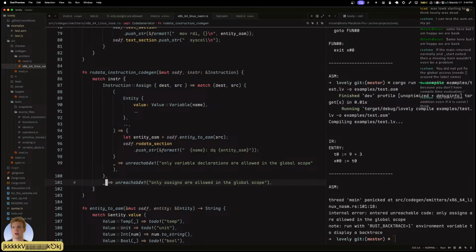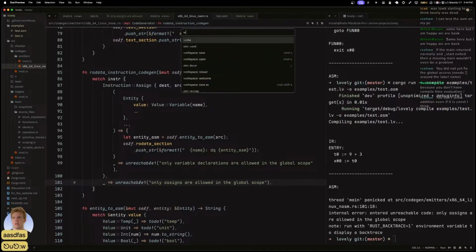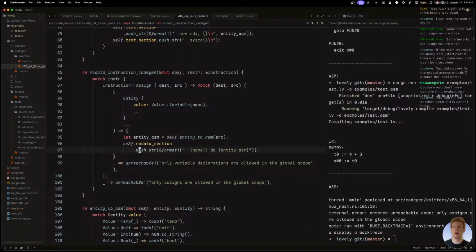So maybe this is actually okay. What's not okay is that my head is hiding behind my keystrokes. Okay, so that actually makes sense.